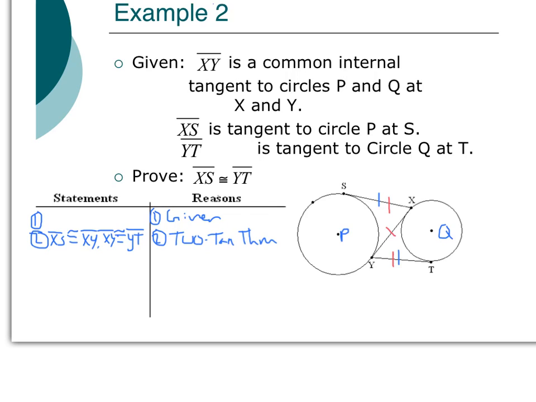So I decided not to write my given. I will just go ahead and draw an arrow to it. Normally I would write in all the given. Number two there, we have our two congruent statements with our two-tangent theorem. And lastly, I can have my proof statement, XS is congruent to YT because of the transitive property. Transitive property basically makes like a chain of events stick together.